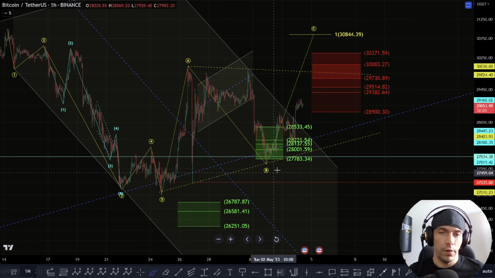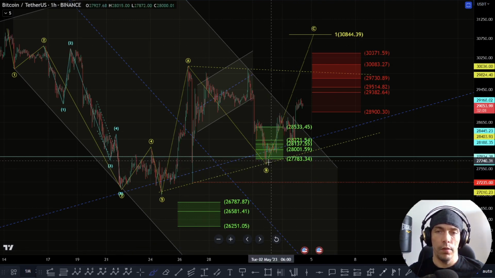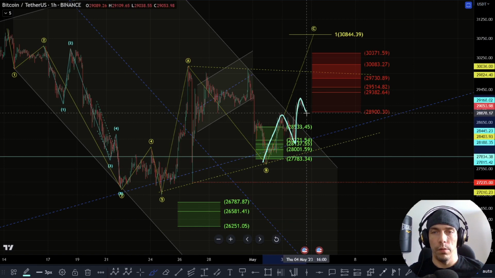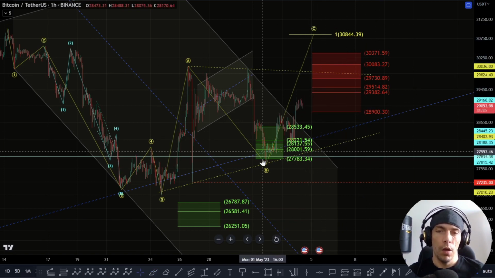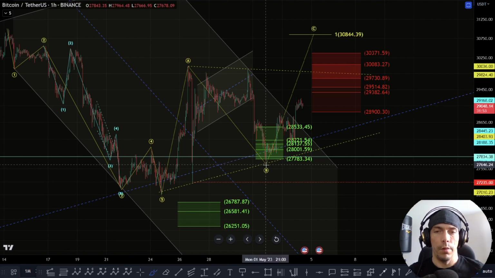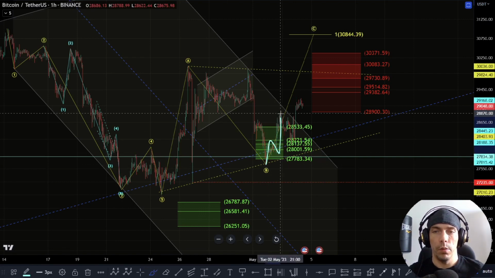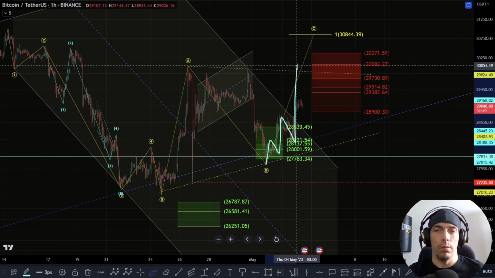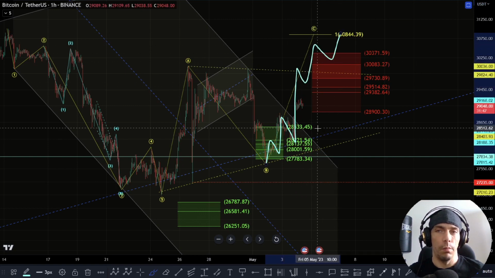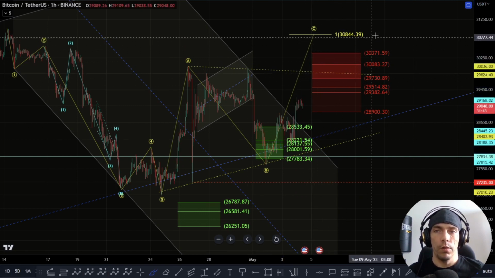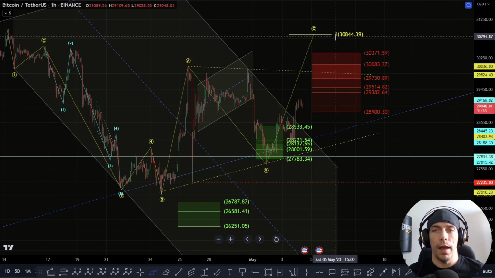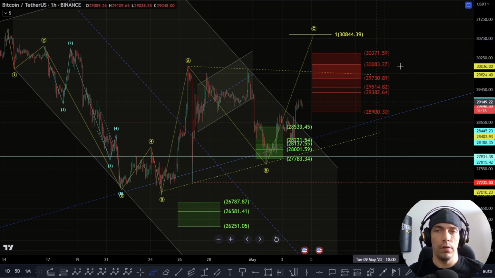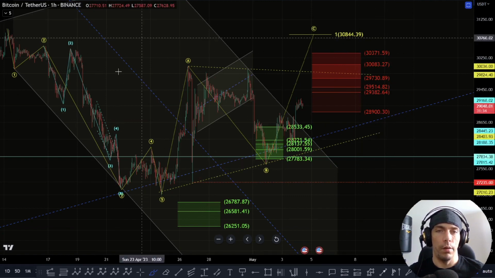So if we start to see an impulse developing here, whether this is 1, 2, 3, 4, 5, come back down, 3, 4, and 5, something like this. Or potentially this could look to directly extend here, where this is 1, 2, we get another 1, 2 here, and then we look to break to the upside and move in this manner. What we could see is a move up towards this 30,844, and then actually look to break down from there. So this is what we need to also be aware of here within this.